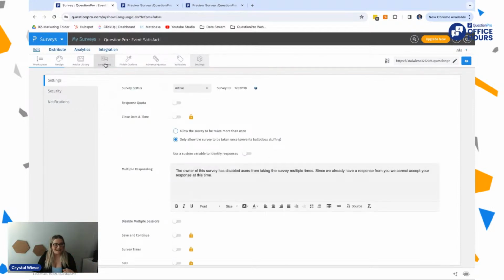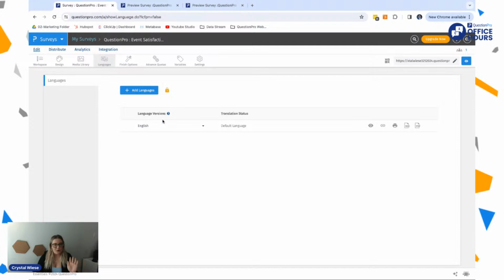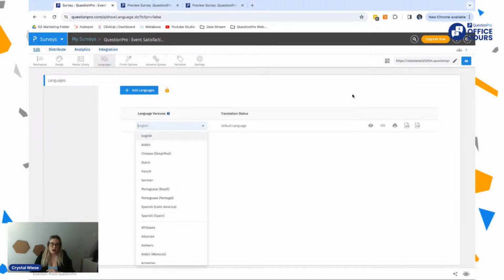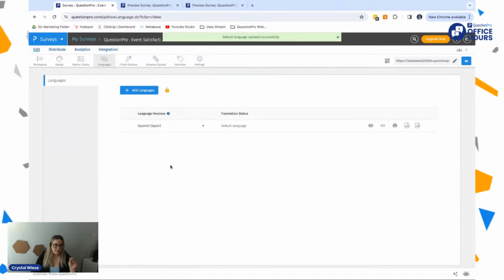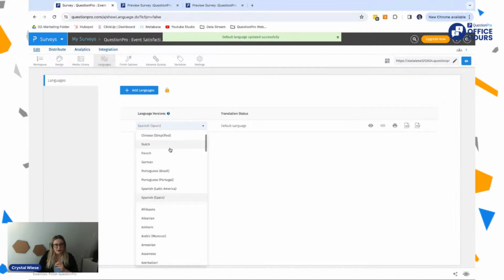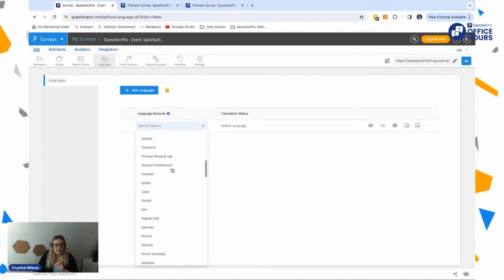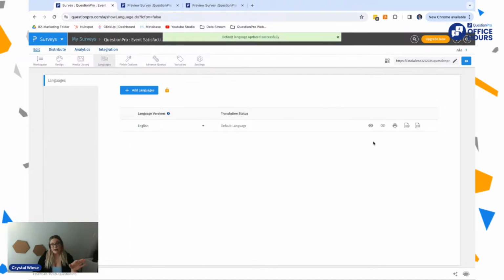That'll be very important. So you also, available on our Essentials license, I think you get one language. Yep. So you can have a default language of your survey, and we have, as you can see, hundreds of languages in here, but on our Essentials, you get one default language.